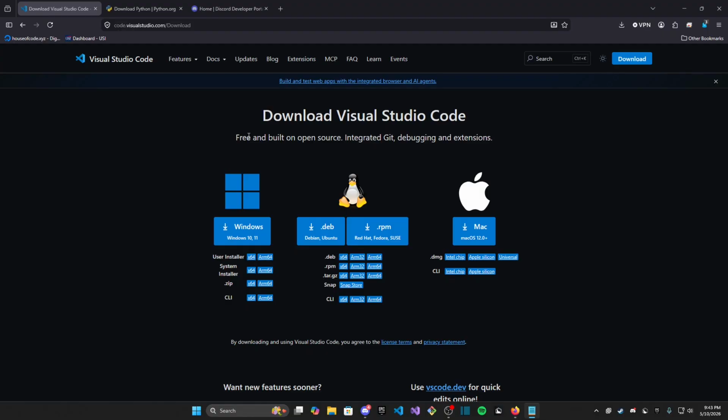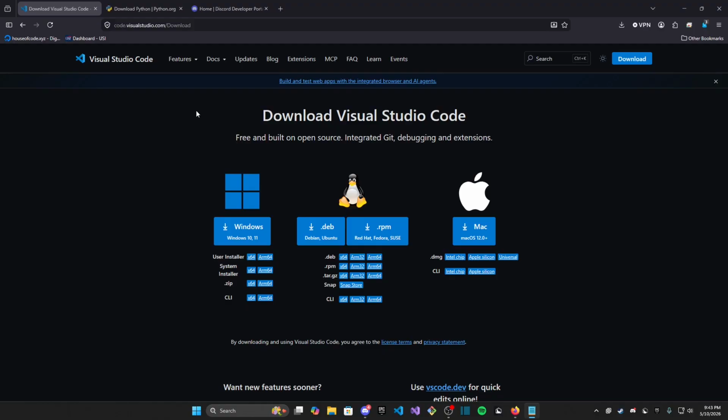But most importantly, it is available for just about every single operating system that you can think of. So whether you're on Linux, Mac, or Windows 10 or 11, you are good to use this. And this is the IDE we're going to be using in this series.